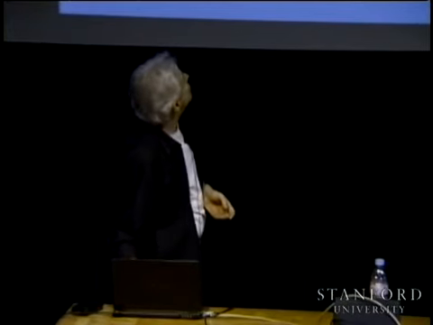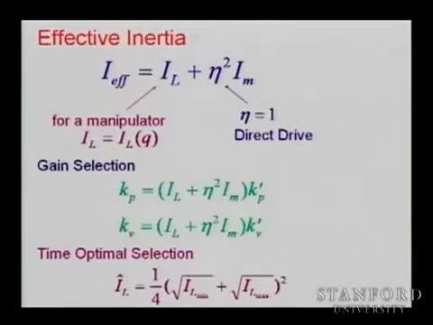So you might do an analysis and see that if you are using constant gains, the best way to select your gain is to go to the geometric average and look at the minimum value of your IL and the maximum value of your IL, and take that mid-range in the geometric sense, and that gives you some estimate that you can use over all the range of motion.